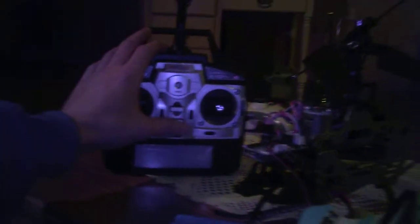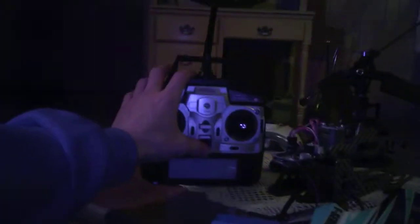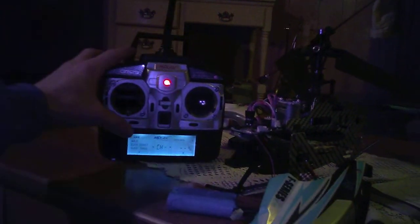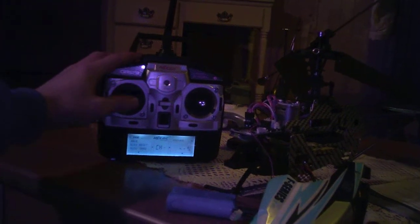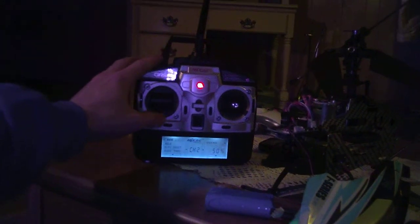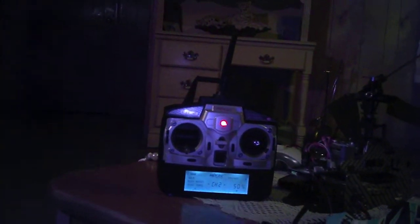I'll go ahead and turn this off. Battery and servos respond — I hear a little bit of whining from one of the servos. Turn the transmitter back on. It's like the receiver wants to connect but the transmitter sends out a signal every cycle, checks out, sends the signal, but does not connect — doesn't even try.